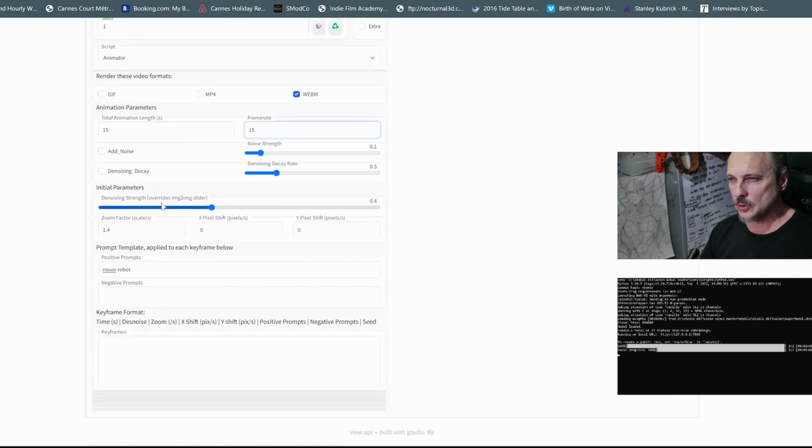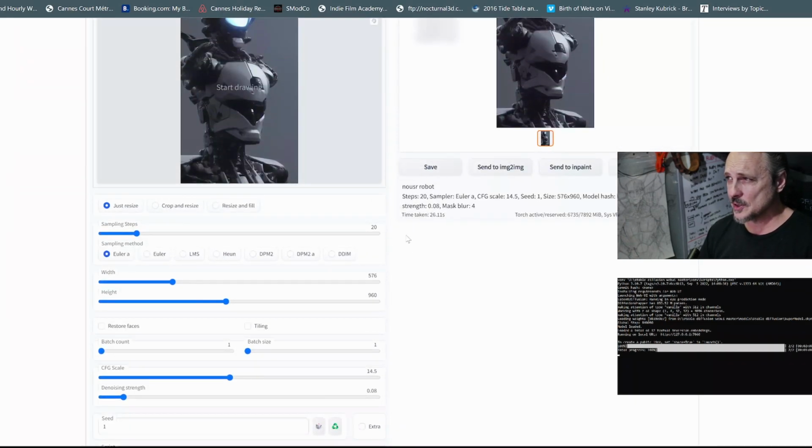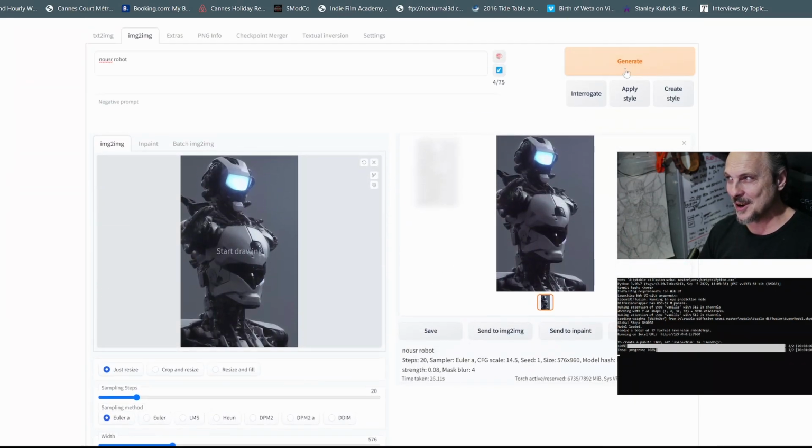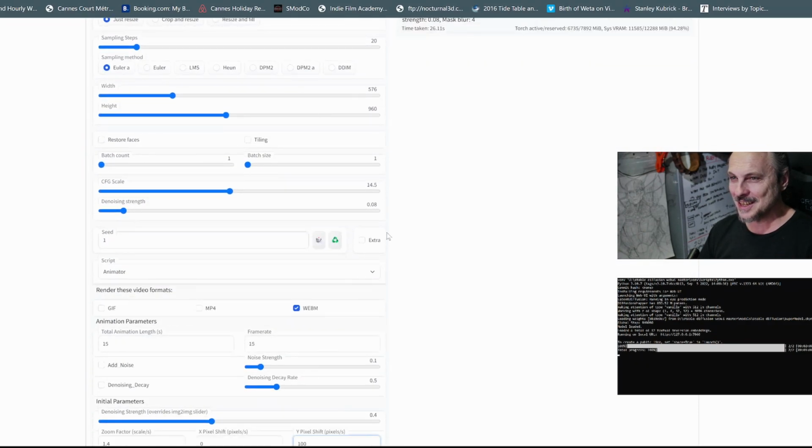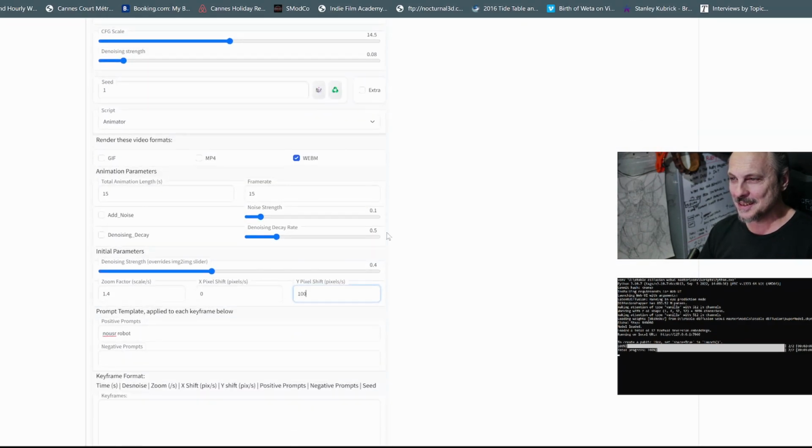Okay, cool. What else? Again, I wanted to make it go up. So I should be able to change that here with the Y pixel shift. If I change the Y pixel shift to say 100, we can do a test now and see if it's going in the right direction. Hopefully it's not going to be dropping down, because we want it to raise up. But we'll be able to see as soon as it starts trying to generate this. And when I click generate, there's still a chance that it's going to bottom out and freeze my recording. So again, I'm going to be testing that, but it won't change anything else.